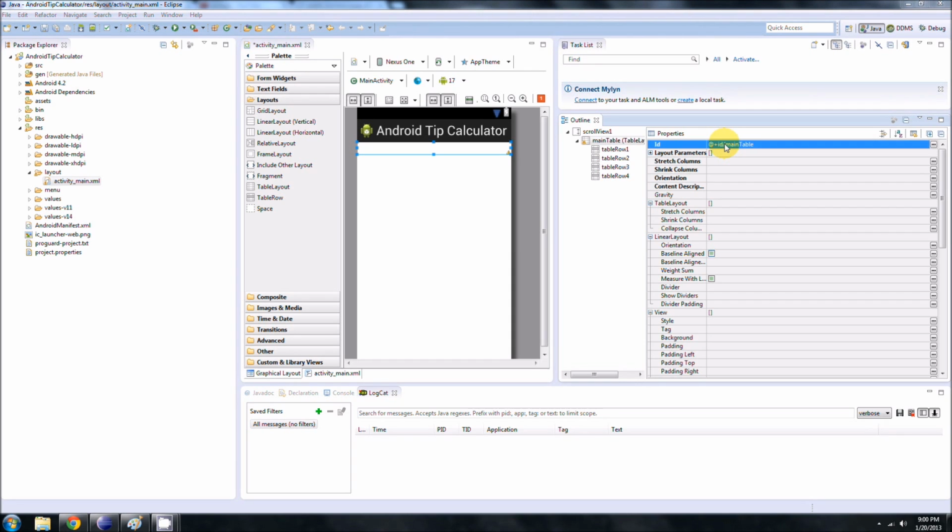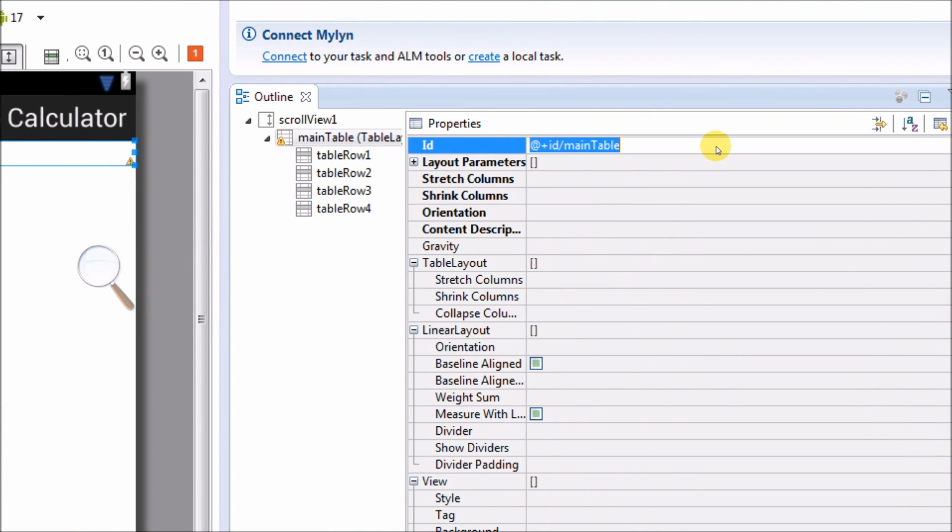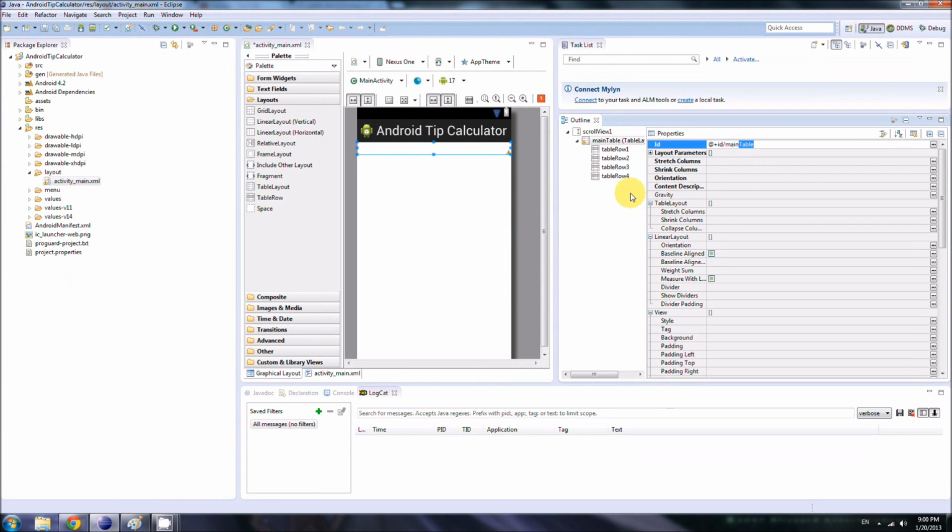this right here. I'll zoom in. So note the syntax. It has to be @ plus ID slash and then the name of the ID you want to give. In this case, we just called it mainTable. And always remember to put this prefix ahead of the ID. Also, you can note that a programming norm is to make the name, or the first word in the name, lowercase, then have no spaces, and then every word after the first word starts with a capital. Okay, so we gave it an ID, great. Now we can access it in our Java code. Now let's continue. Let's see what we have to do next.